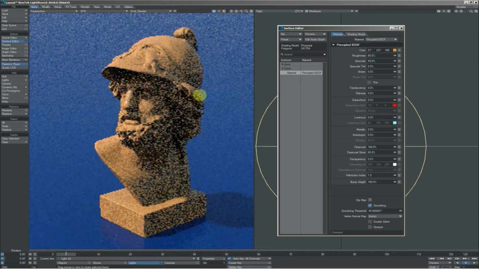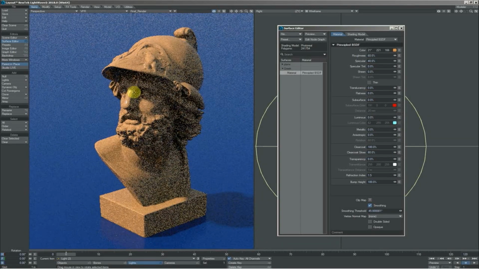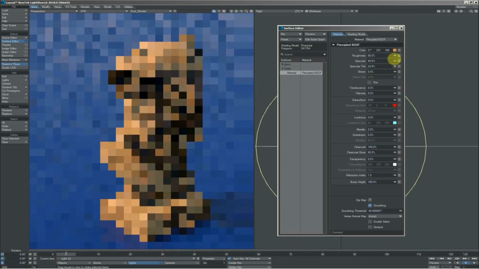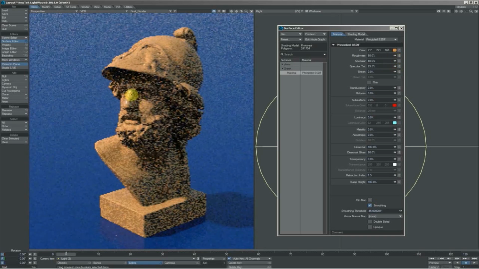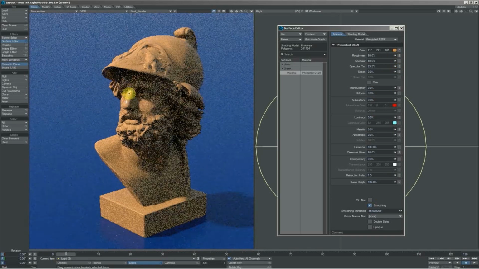Of course, that clear coat works with non-metallic surfaces as well. So when we are just doing a dielectric type surface, then we can get much the same effect. We can have these mixed speculars where we have a softer main specular, but we also have this bright specular that's hitting over the top, or the other way around. And don't forget, when we are in dielectric mode, we've still got the specular tint, so we can get that sort of coloured spread around our highlight as well.